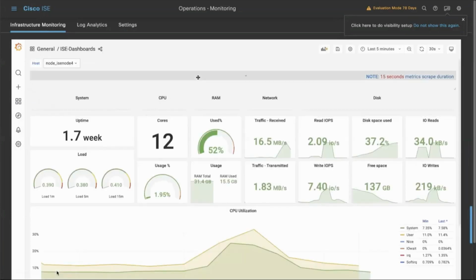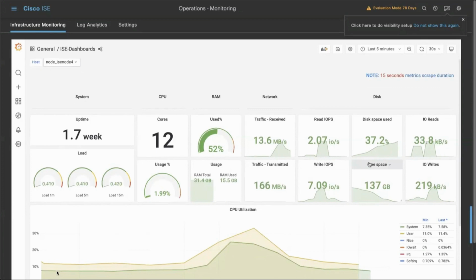So this is the ISE dashboard, which gives you the KPIs of your system. You can select the nodes. I have only a standalone node, that was the reason. It gives you the system, CPU, RAM, network, and disk KPIs. My system has been up and running for the last 1.7 weeks, and it has 12 cores in it, 52% of RAM being used by my ISE, and how my network and the disk utilization look.